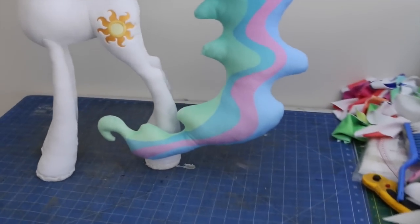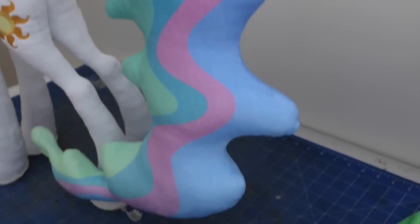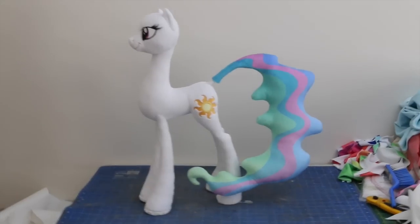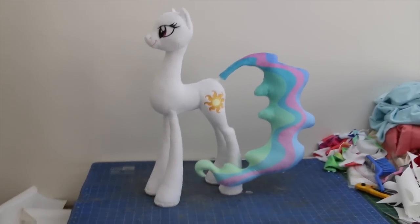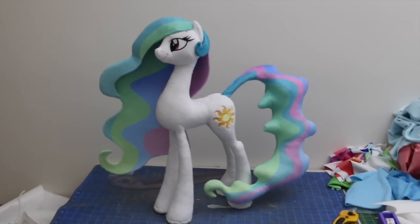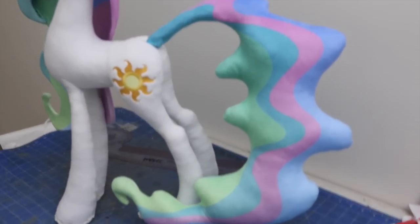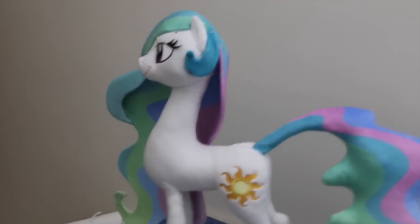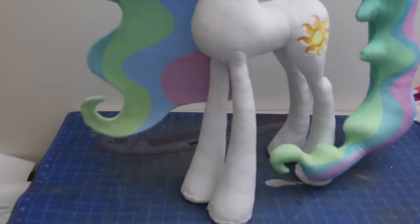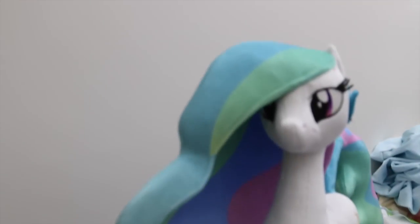The tail rests on some wire that runs through Celestia's back up into her head, because her tail is so extremely heavy it would drag the rest of the plushie down without that wire supporting its weight. I then sewed her mane as well — I was extremely happy with how the printed Minky came out. There was no way I could have got these exact colour matches or particular gradients without printed Minky, and it was also much much faster than sewing each individual colour together.